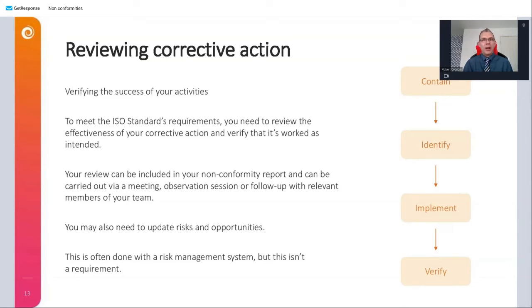So brilliant, definitely working for us, isn't it? As a result of reviewing all that, essentially, not only are you trying to find out if it's working, it might be that as a result of you implementing these further actions, it might help you to reduce, for example, the risks that are on your risk register or your risk assessments or your environmental aspects and impacts. So it's always worth revisiting your existing information of how you control your risks and your opportunities, because, as I say, it may actually decrease the overall level of risk, which can only be a good thing for your organisation.